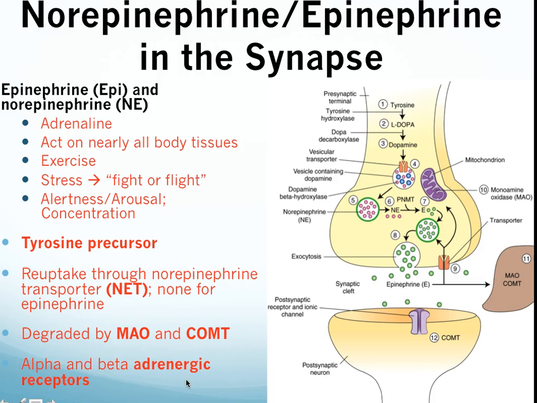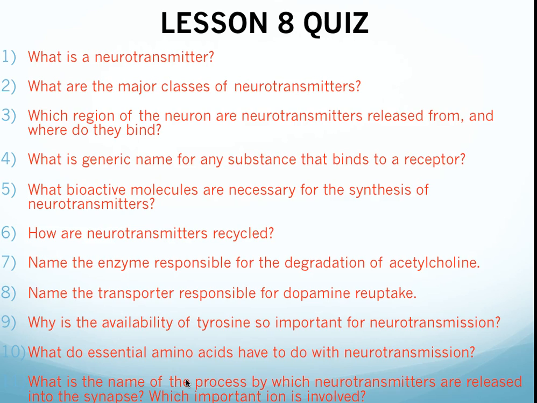And there's a lot of overlap between these alpha and beta adrenergic receptors, and both epinephrine and norepinephrine can bind both alpha and beta, and depending on which specific subtype of alpha and beta it is, some of them bind better than others. So they're just little differences, lots of little differences. And again, we're not going to focus on every single one of those small details. We're going to talk about some of the important ones as they relate to certain types of pathology or injury, and we're going to go over things that way.